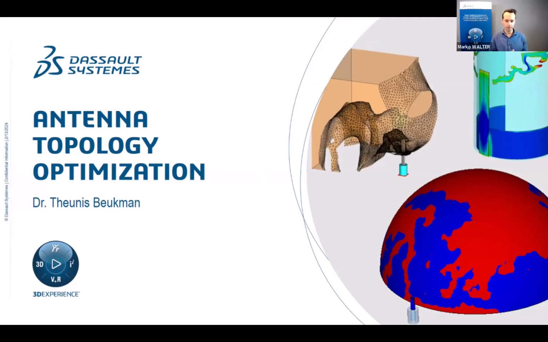So, hi everyone, and for this talk, I will be discussing antenna topology optimization, and this is a nice new topic which has a lot of potential and a lot of depth to it. But I will try my best to explain some of the principles. Before I get started with the talk, I think it's quite appropriate to watch the following brief interview of one of the founders of modern topology optimization. So let's take a look at that.